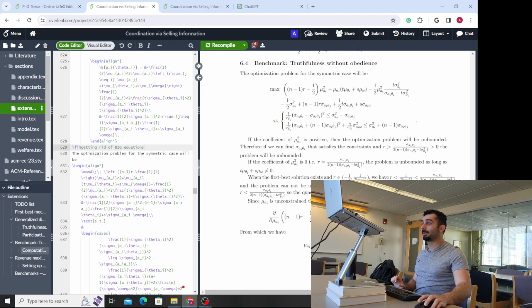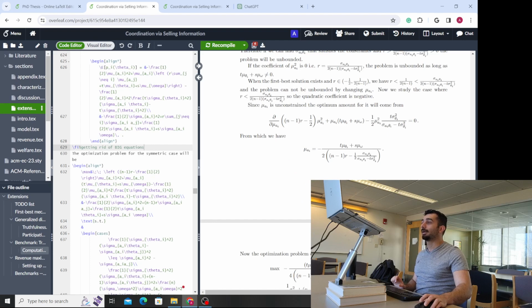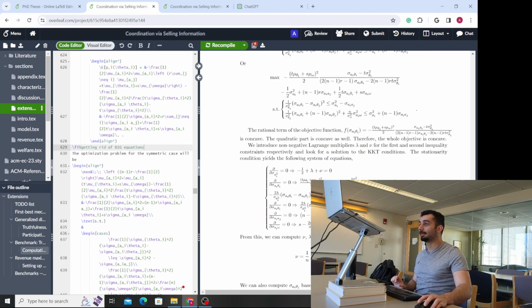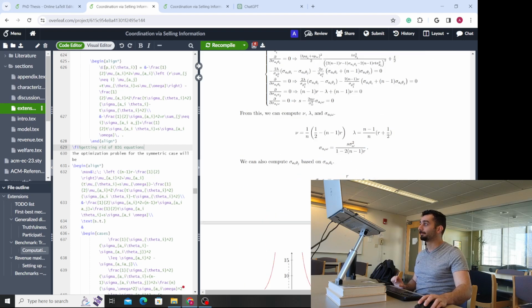The next part is just the proof. I say this is the optimization problem, and put this stuff in a proof, and then I also add another remark or proposition that compares the first best, this benchmark, and the optimal revenue in their mean. Probably next time. Alright, thank you.